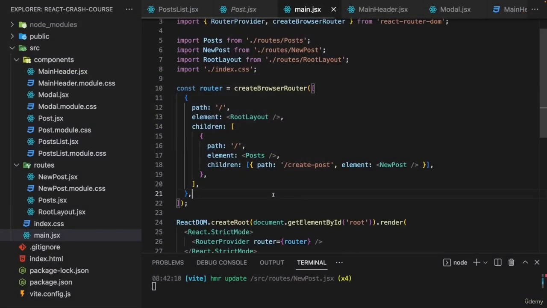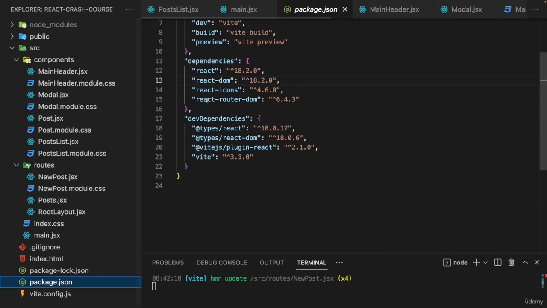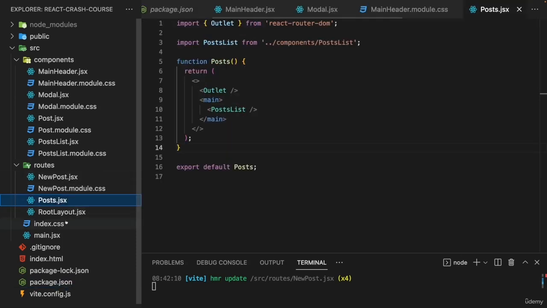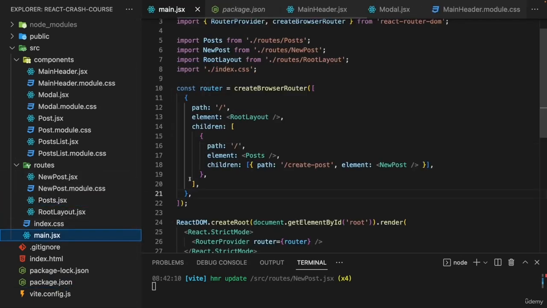Now, with routing added, we added another crucial feature to this application, a feature which is especially important in more complex web applications you might be building with React. And React Router, at least if you have version 6.4 or higher installed, also offers some amazing features that go beyond picking the right component for the right path. Instead, React Router, when using version 6.4 or higher, also helps with data fetching and data submission. And that's now the last part we're also going to explore in this crash course.